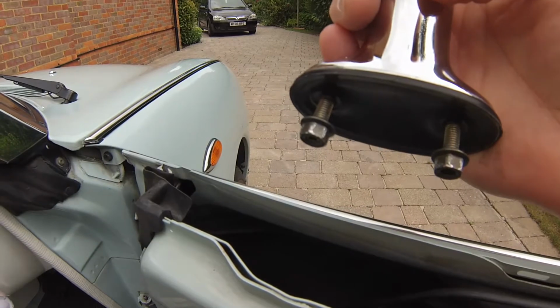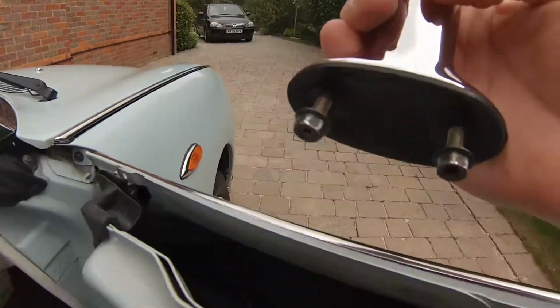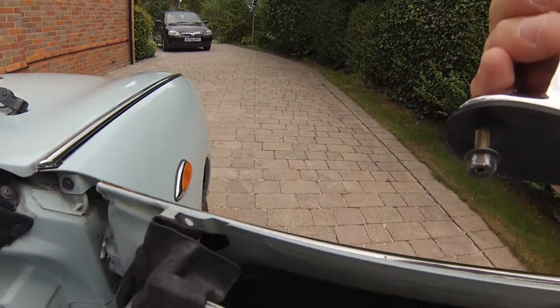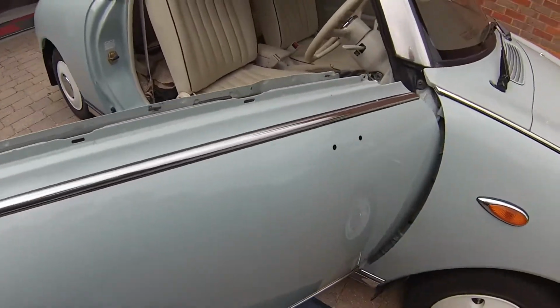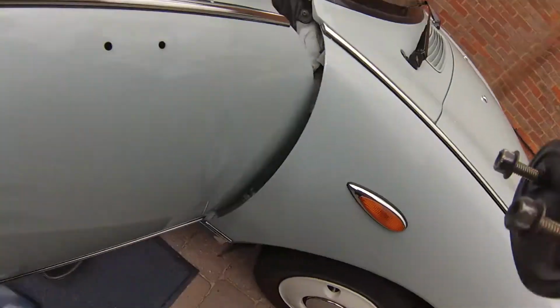Okay, so I've now got the actual wing mirror out. As you can see, that's the two nuts on the studs there, and looking from the other side, obviously you've got the two holes where the studs went through. So what I'm going to do now is take it into the workshop and swap it over with the broken one.